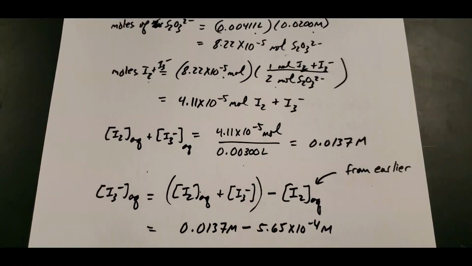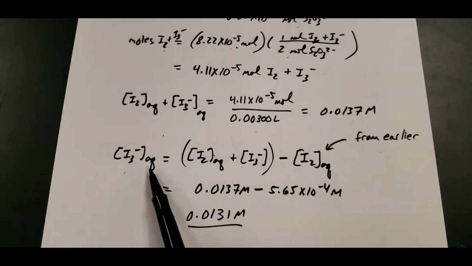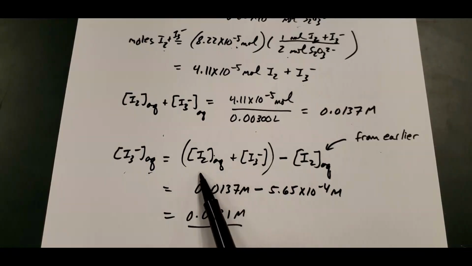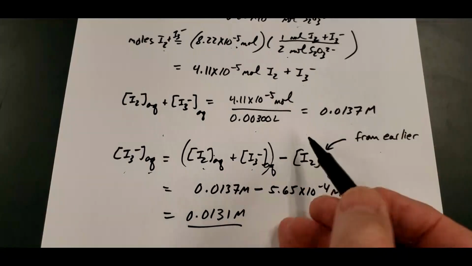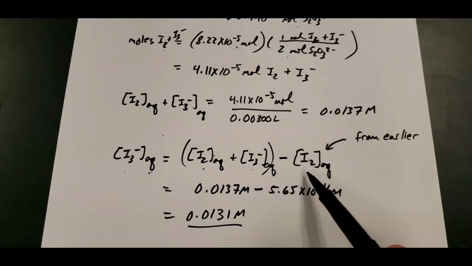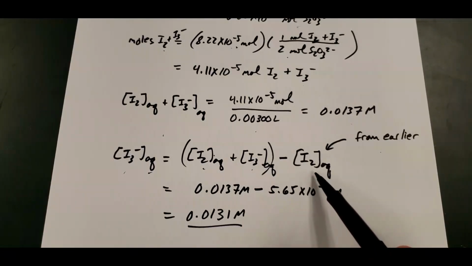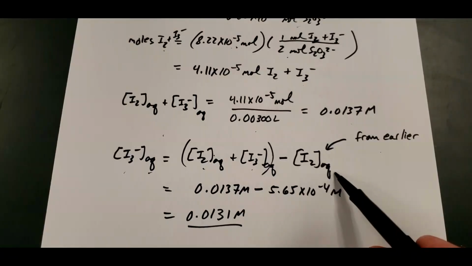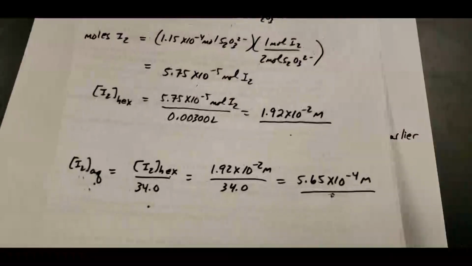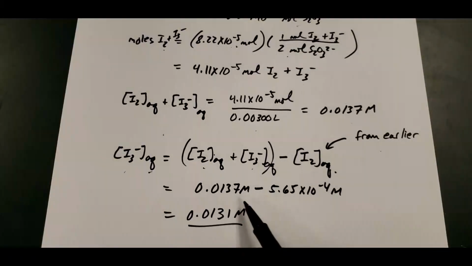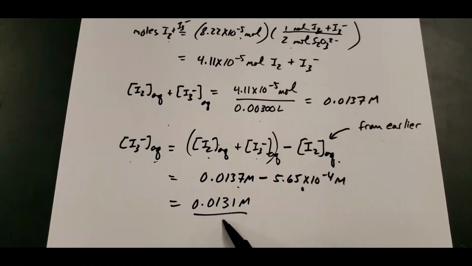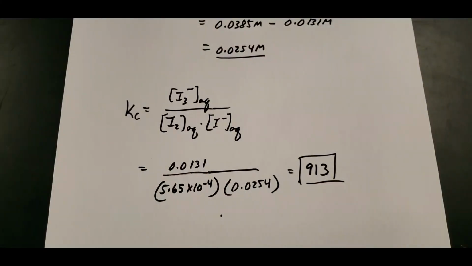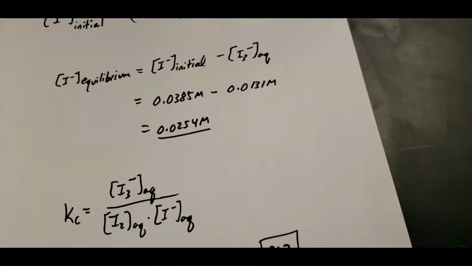So we want to find the triiodide ion concentration in water. That's equal to the iodine plus the triiodide, both in water, which is what we just found, this value here. Then we subtract the iodine in water, the aqueous iodine from earlier, which was found indirectly on the first page, right here. We take the value we just found and subtract off what we know from the indirect route, and this must be the concentration of the triiodide in the aqueous solution.